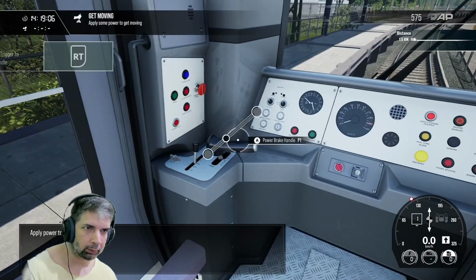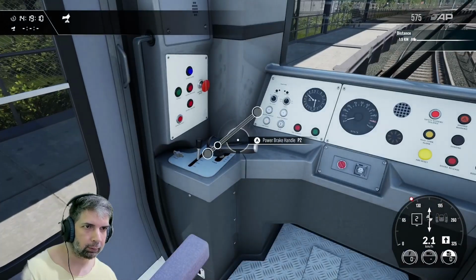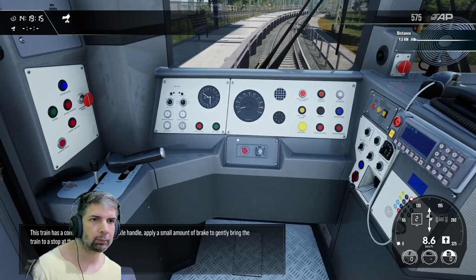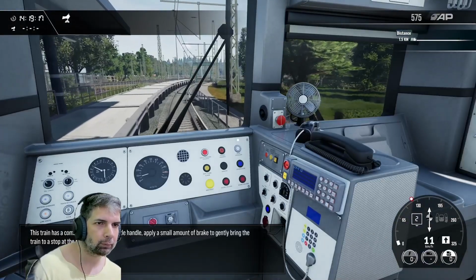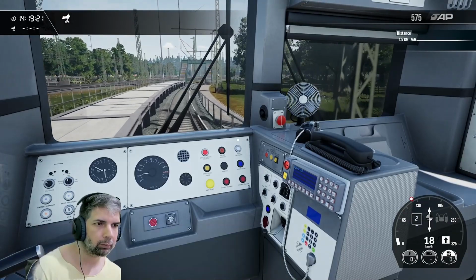Aí. Apply power. Tô em segunda. This train has a combined brake and throttle handle. Apply a small amount of brake to gently bring the train to a stop at the next station.